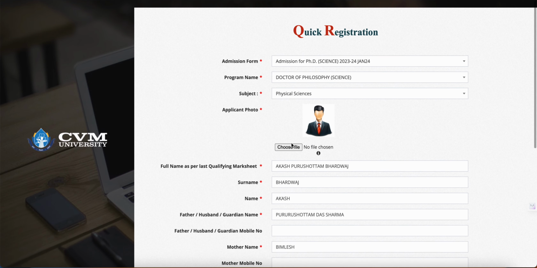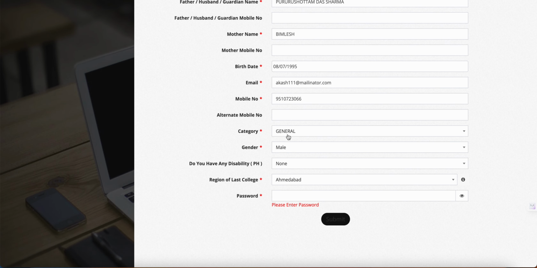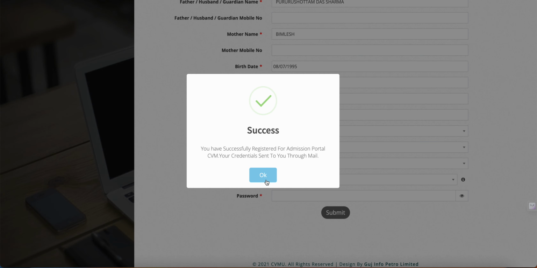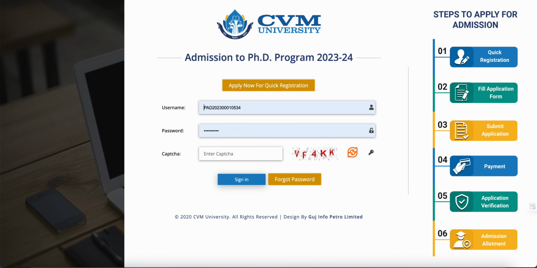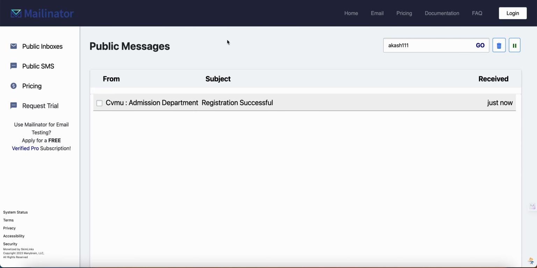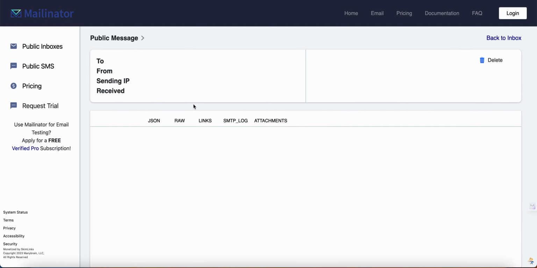We will upload a photo again. I think now it will submit. Once it is submitted, you will receive a username and password on the email which you have added here.